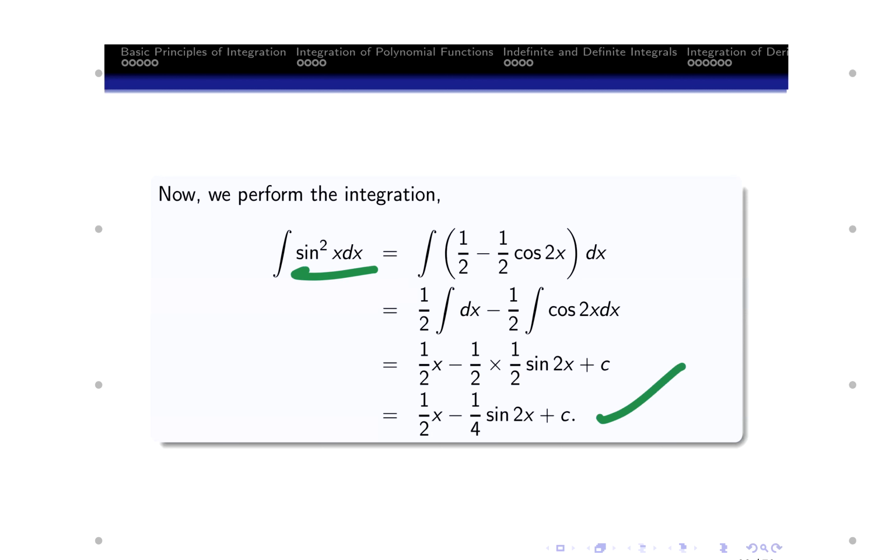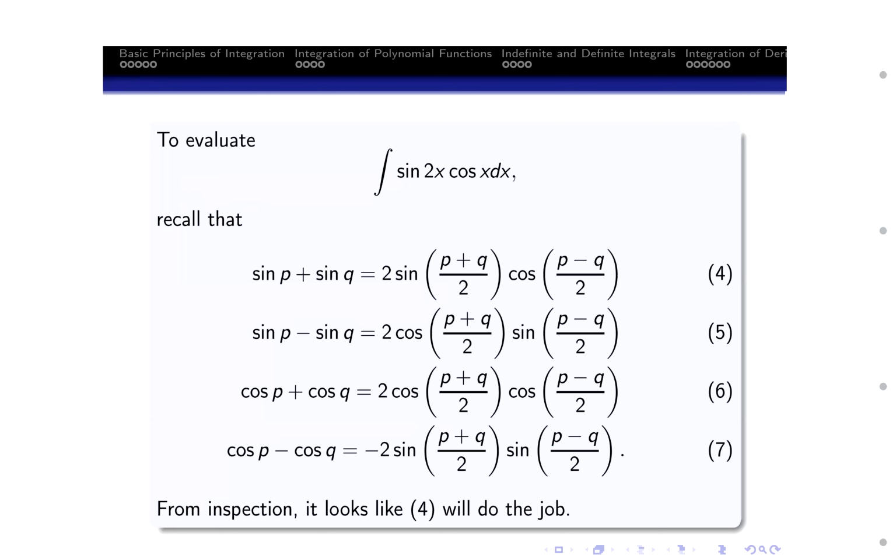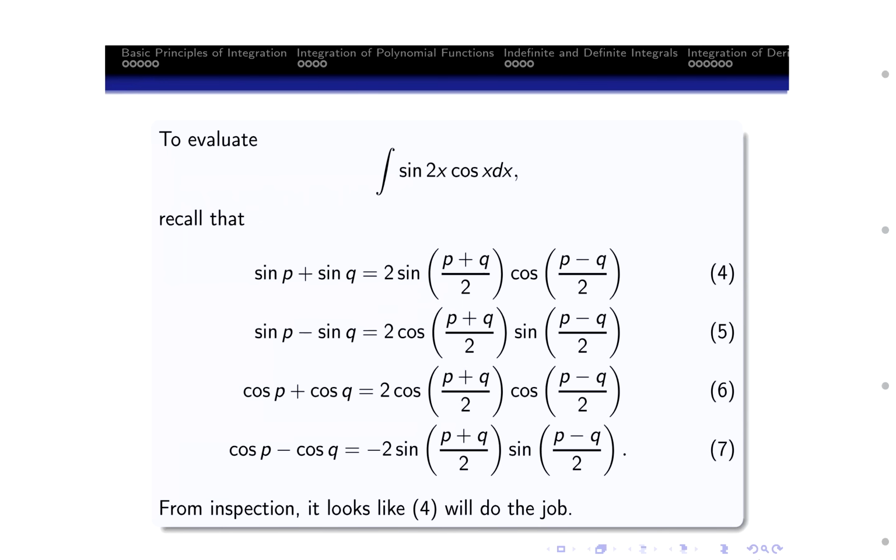All right. Okay, so let's do something a bit more. Another one, like all these things, requiring knowledge of trigonometry. Never mind if you have issues with trig, I'm going to take a series on trig after some time. So here we want to evaluate the integral of sine 2x cos x dx. We are still talking about integration of trigonometric functions.